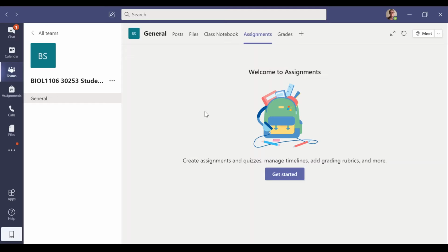If you're using Blackboard or some other platform for assignments, it could be a good idea to just stick with that one platform and not use Teams also, just because students can get confused if they have assignments in different platforms. If you do go that route, then I would just make it very clear to the students which assignments are in what platform, and just post that information in as many places as you can so that there's no confusion on what is where.